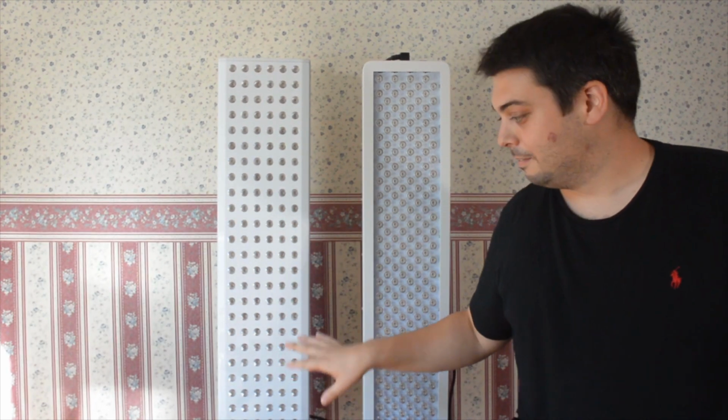The first thing to start out with is optically, by eye, we can see they're very similar panels, right? They're about 3 feet tall, 10 inches wide, so they're similar size. It's best to compare similar size panels. There's a lot of different panels on the market, and when we want to compare them, you want to be kind of equivalent. So similar size panels.